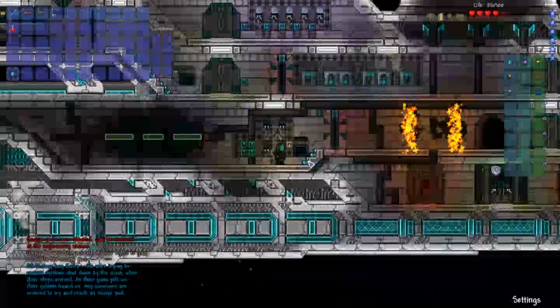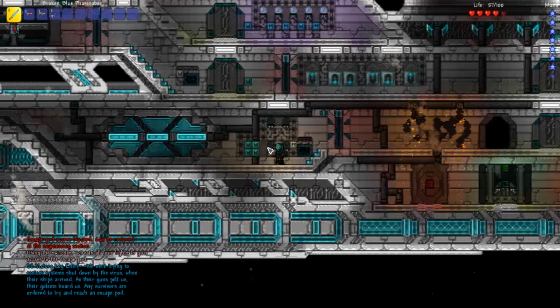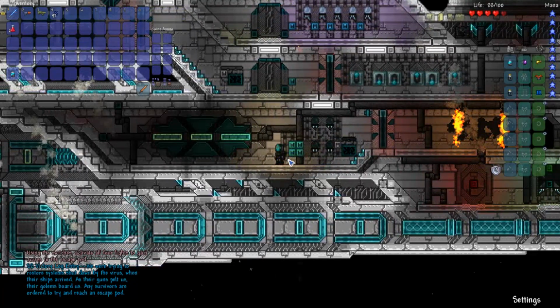Alright. SS Victory log entry. We are trying to restore systems shut down by the virus. When their ships arrived, as their guns pelt us, their golems board us. Any survivors are ordered to try and reach any escape pod. Alright. What do we got here? There's a switch. Using the switches, activate all 4 lights to gain access to the escape pod.